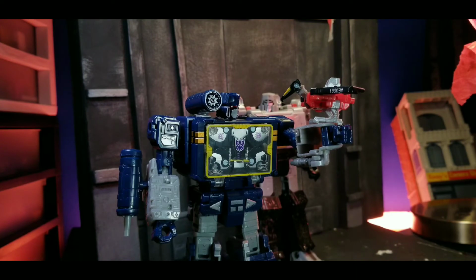I had Ravage, who is in his chest right now, growing up, and I had a couple of the good guy robots. I had like four of the cassette tapes, but I never had Blaster. I never had Soundwave. So the fact that I finally got one and I can actually keep a tape in his chest is great. And he's just a great figure too. The top has a little window so you can take a laser pointer or even just a normal light and light up his eyes. He's just a fantastic figure. I haven't even transformed him yet. I've got to get around to doing that.